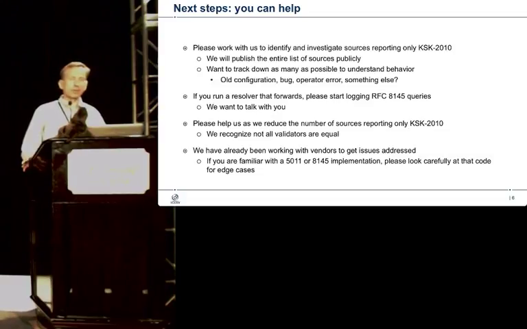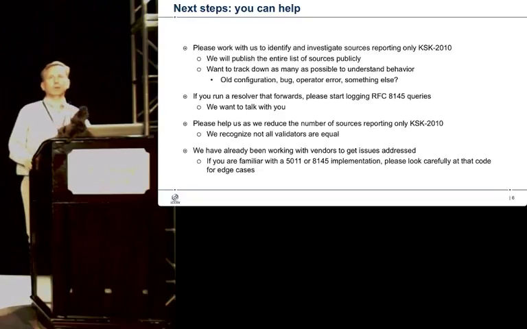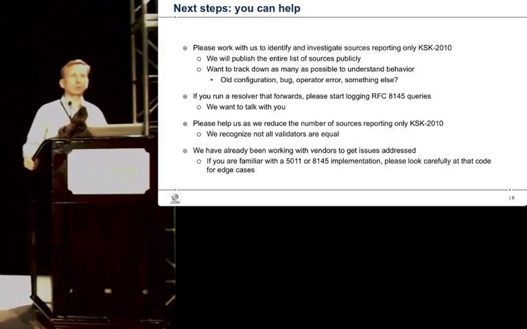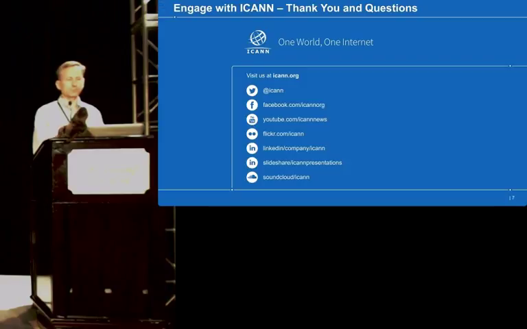And just to let everybody know, we've already started working with vendors to get the issues addressed. I'd like to publicly thank both ISC and OnNet Labs. They've been extremely cooperative, very responsive, and it's really, really helpful. And so we would encourage anybody else, if you're familiar with an implementation that does automated updates or trust anchor key tag signaling, to check your code, check your unit tests, make sure it's really doing what it's supposed to do. So that's all I had to say specifically, just to kind of give everybody an update.